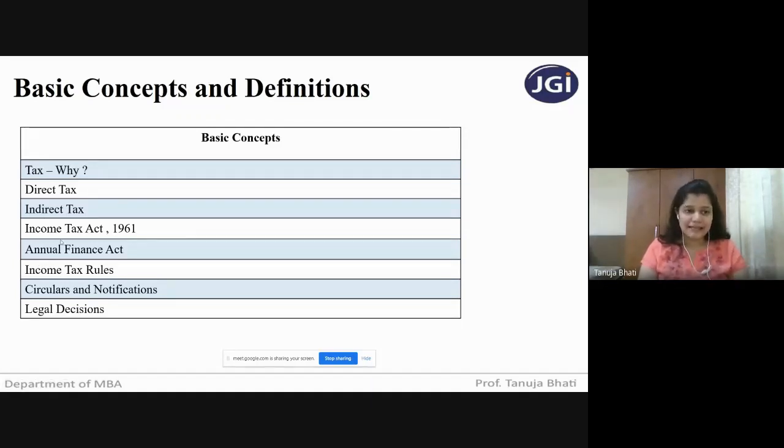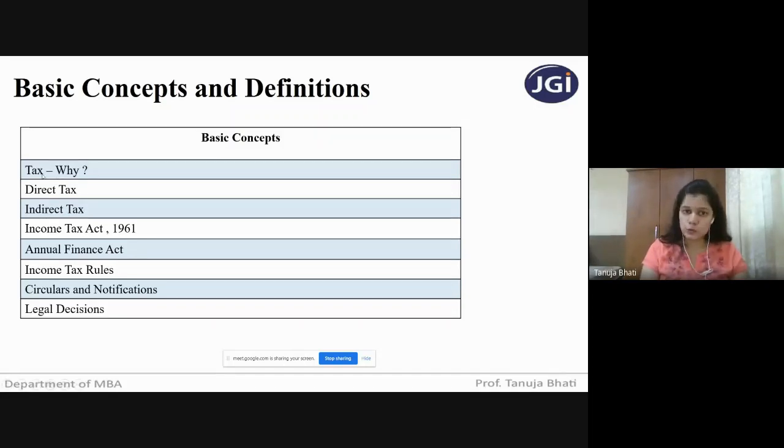Now, what do you mean by regressive? Irrespective of whether it is rich or poor, everyone has to pay the same amount of tax. Suppose tomorrow I go and buy a cell phone from a shop and he charges me GST on the cell phone that I purchased. Now, can I tell I'm very poor, so you just lower the GST rate for me? No. Or can I tell I'm very rich, so you can charge a higher rate of GST to me? No. So irrespective of the consumer, whether rich or poor, they have to pay the same amount of tax in case of indirect tax.